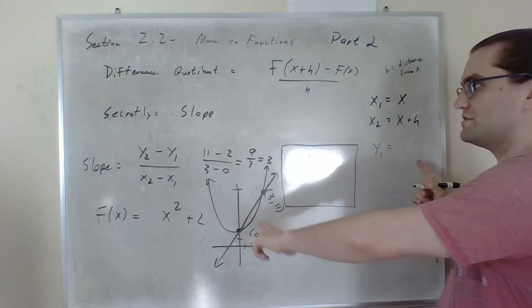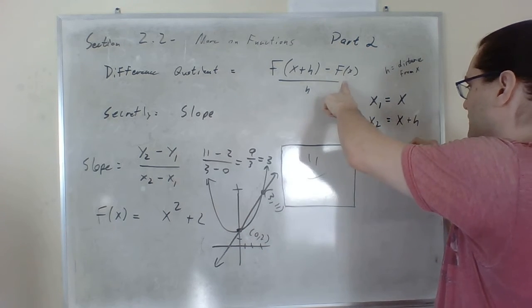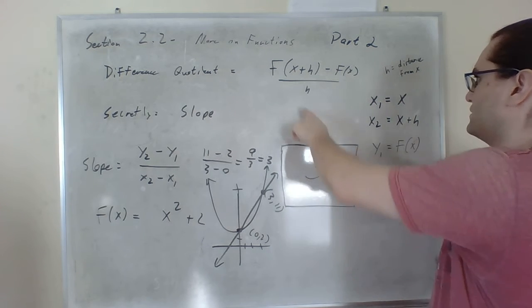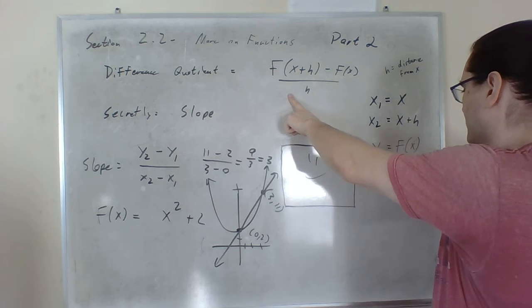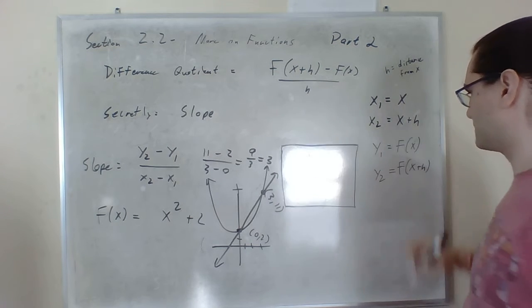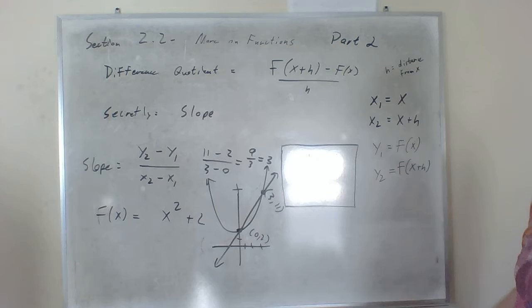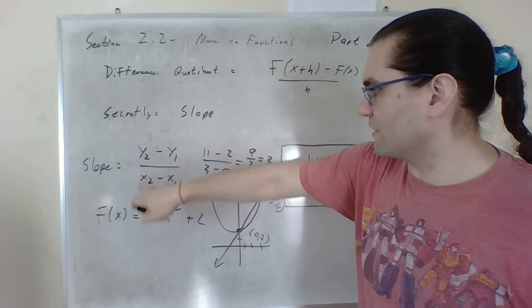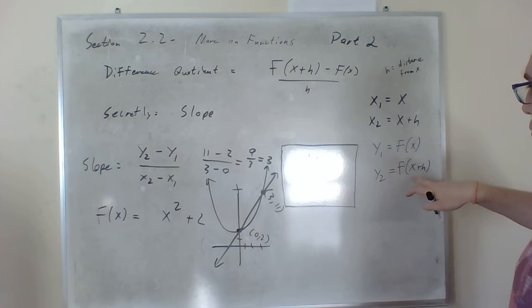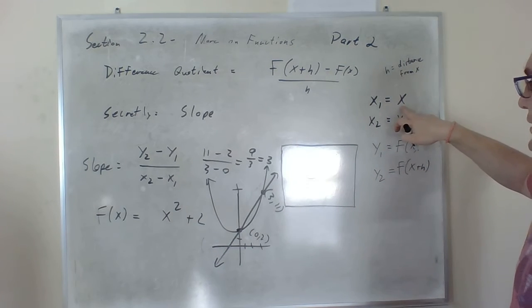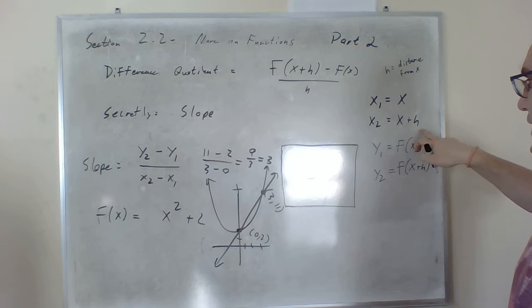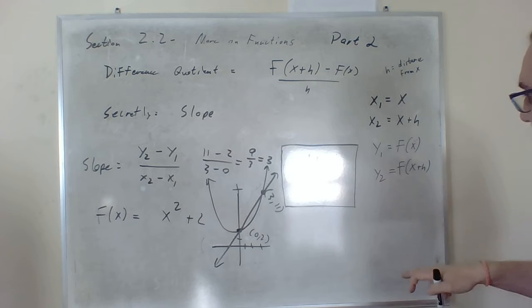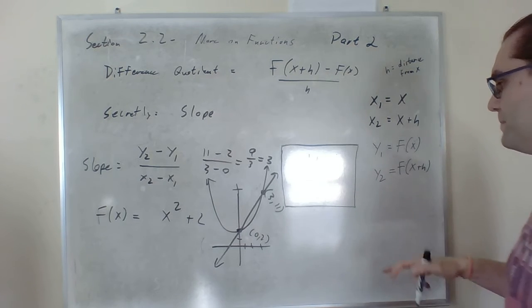y1 in this situation is what happens when I evaluate the function at my point x, and y2 in this situation is what happens when I evaluate my function at the point x plus h. So if you try to shift the idea of slope away from these are the values of my 2 points, and you try to shift it towards the idea of here's 1 point and some distance away from that, and here are the y values that come from those 2 positions, the point we care about and some distance away.